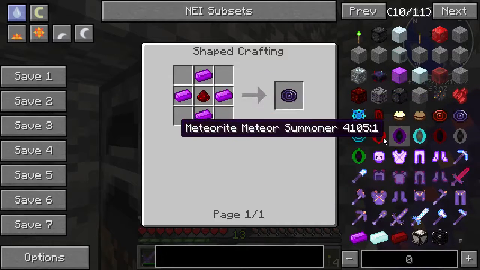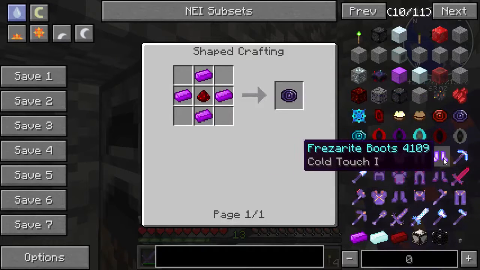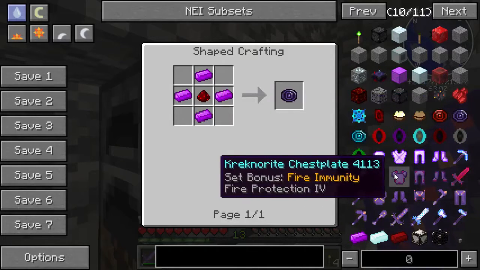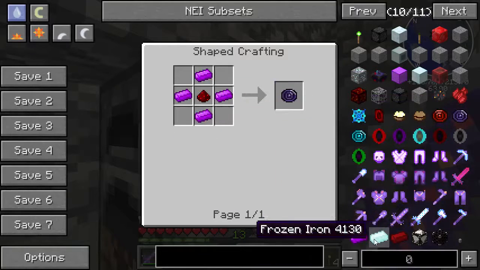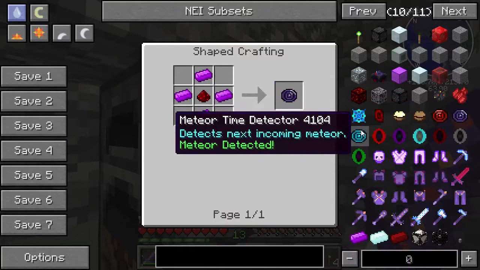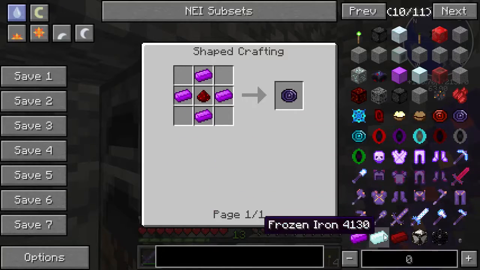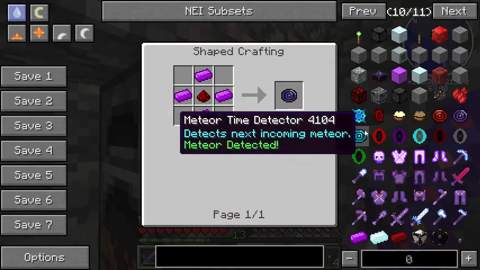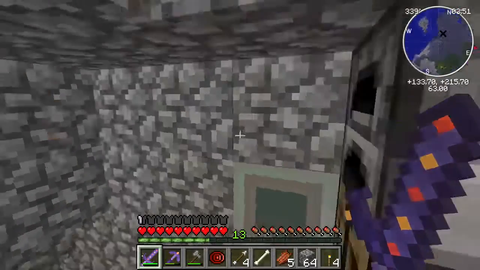How about you look for the what's it called thingy? It's each of one ingot, right? And it tells you when the next meteor is going to come. The timer? Yeah. I'll look for it. There's this certain meteorite one. It uses all the different ores, right? And it detects the next one. Yeah, I see the meteor time detector, which is frozen iron and a red meteor gem, which we got one of earlier. Yeah, exactly. That's why I wanted your gem.